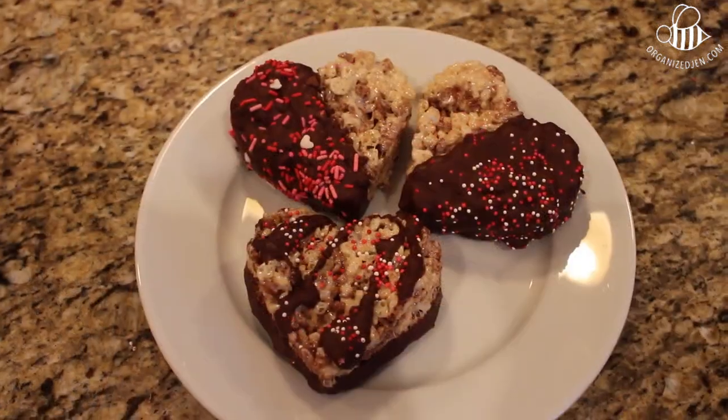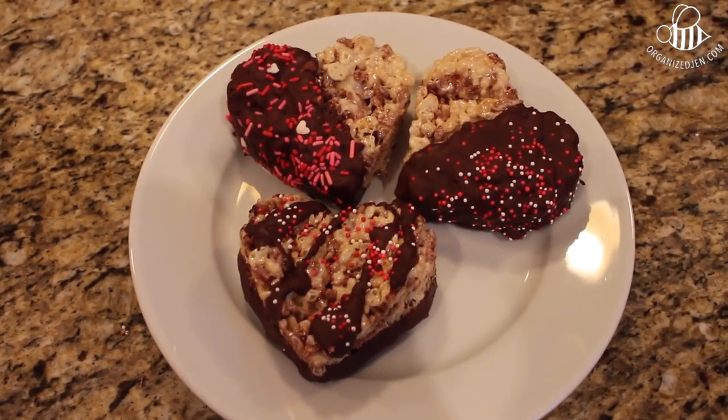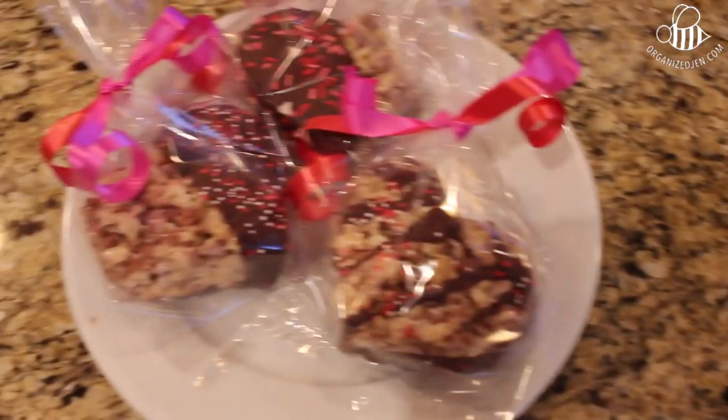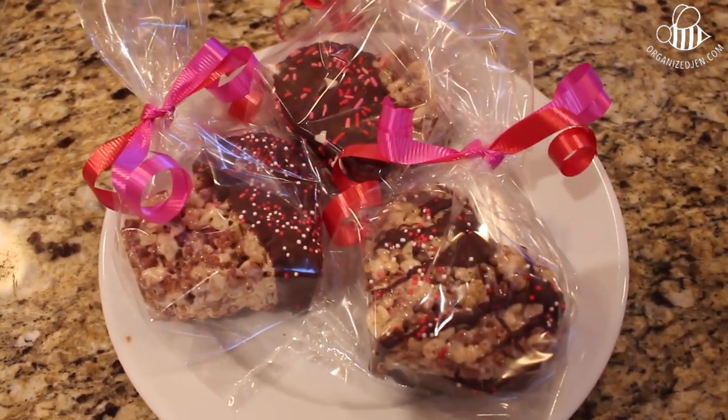I think that's really sweet. Here's the final result — I think these are my best ones. They came out pretty good for just flying by the seat of my pants with just a Pinterest picture to guide me. Here you can see them all wrapped up — they're so cute, such thoughtful handmade Valentine treats. I can't wait to give them to my family and friends. They look pretty good — I've never made anything quite like this; I've made chocolate-dipped strawberries but that's about the extent of my chocolate dipping experience.